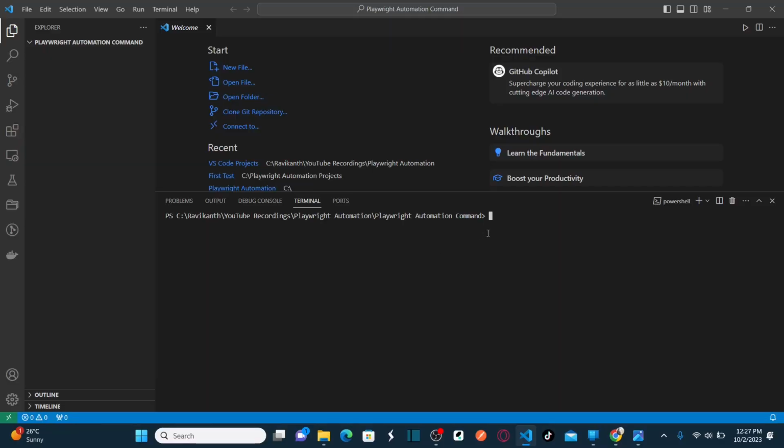So here there are two ways. First, you enter npm init. This will install your npm packages, node.js packages, correct? But I want to install node.js packages along with my playwright.